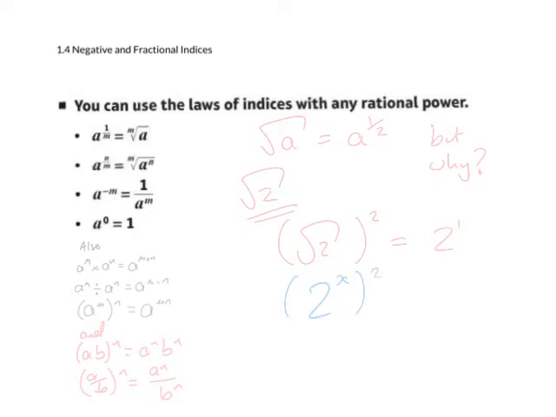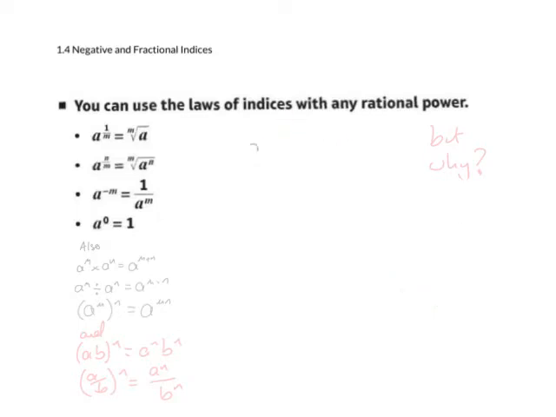So if we think that the square root could be 2 to the power of something, the blue equation must be true. And also, by the rules of indices, we multiply x and 2, and that must be equal to 1. So x must be a half. That power must be a half. So these two things must be equal. The same is true if we think of a cube root. The cube root of 2, we would need to cube to make the number 2. So we must have 1 over 3 as the index in that case.